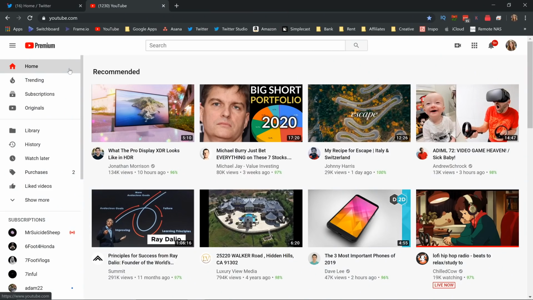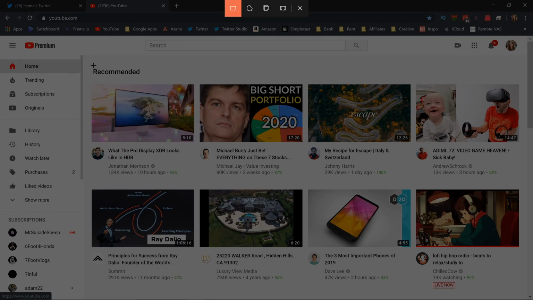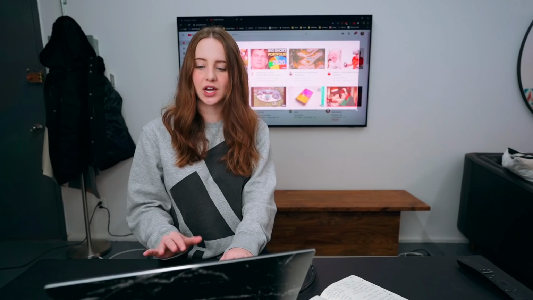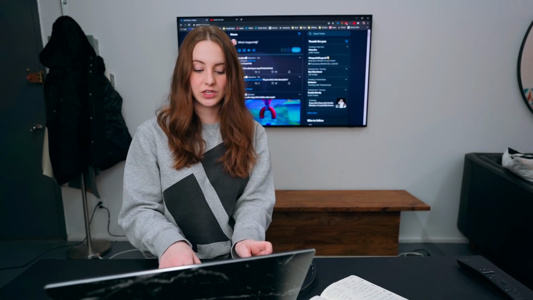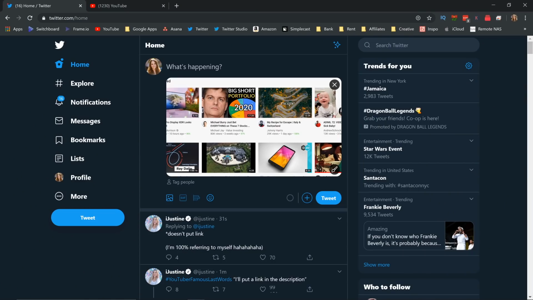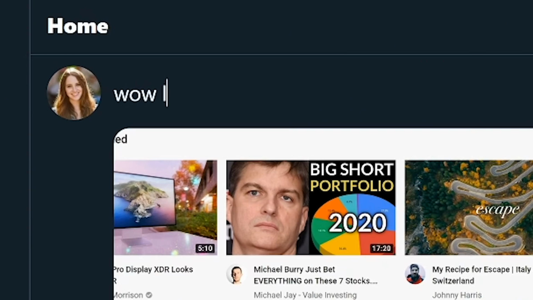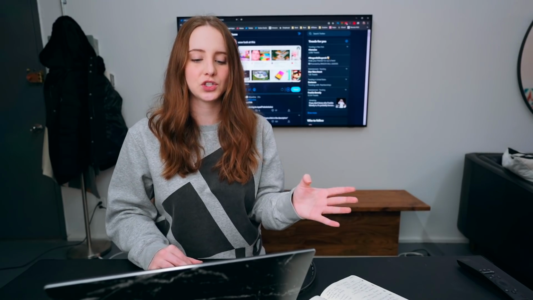So if you shift Windows key S, it pulls up the screenshot. You can take the screenshot, automatically saves it to your clipboard, and then that copies it, and you can just Control V, paste it to your Twitter timeline and say, wow, look at this. And that way you don't clutter your desktop with random screenshots that you just want to tweet a picture from.